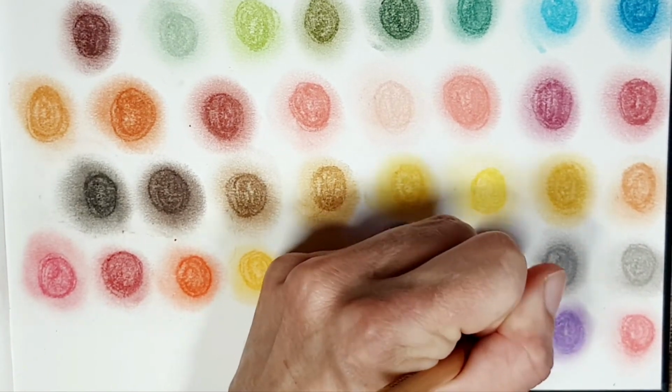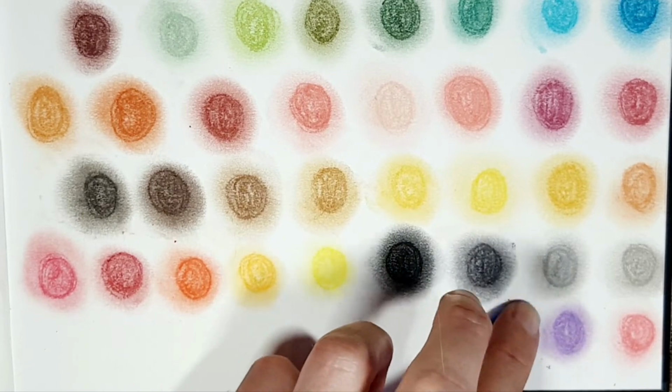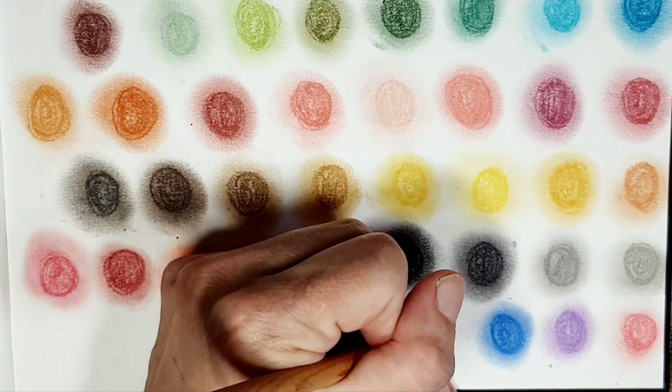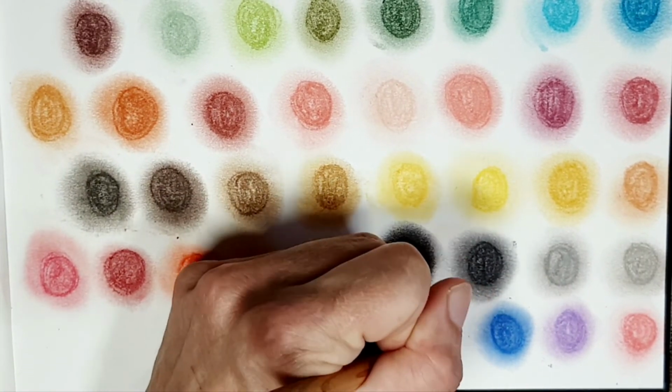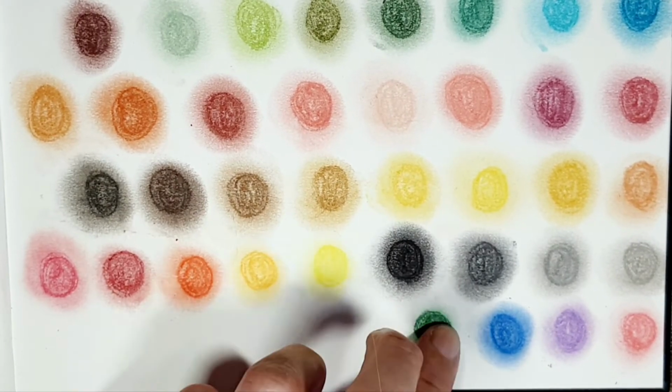Let's see if it will also be scratchy, and it's less scratchy than the other cobalts, and it's very similar to cobalt blue in watercolors, the PB28 one. 267 pine green, which I love in the polychromos and in the Albert Dürer watercolors.